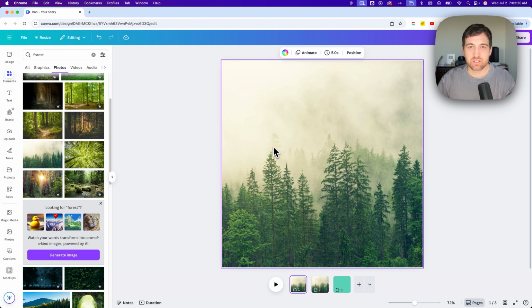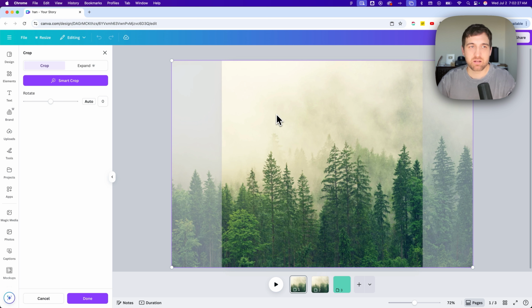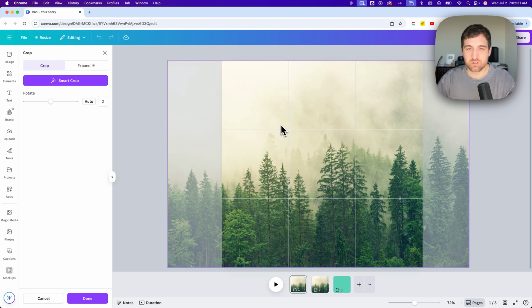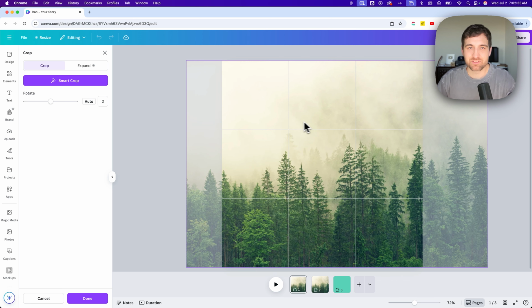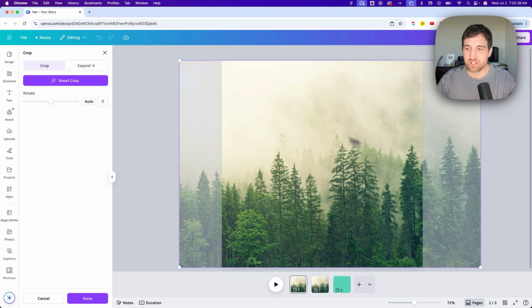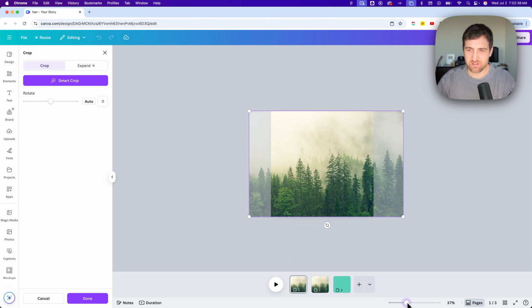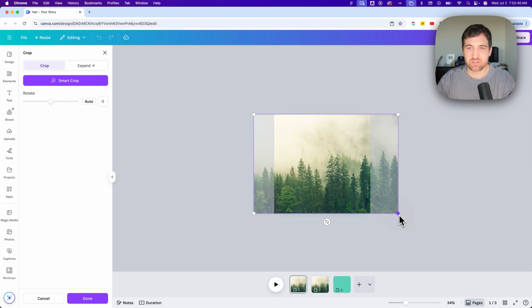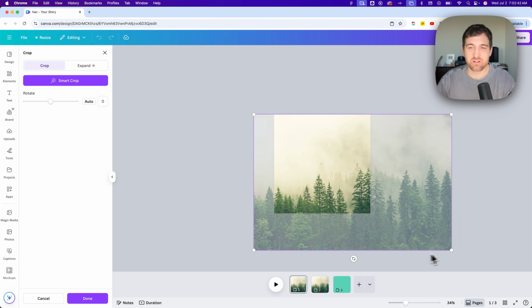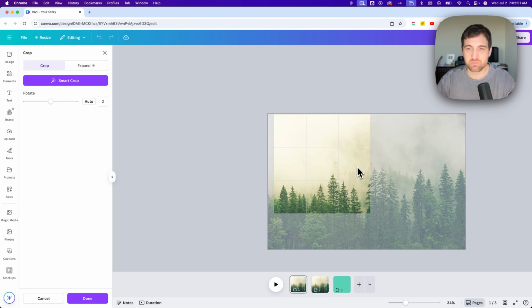The other thing over here is the crop button works from here. You can also just double click on your background and that will pull this open. So if we didn't want this image to quite be set where it was, we can move it. We can also, let's go down here and zoom out a little. We can actually scale as well, up and down, and you can rotate as well. Some of these options are over here on the left in this little crop window, but then we can move it around, and maybe this is a little bit more what we want.